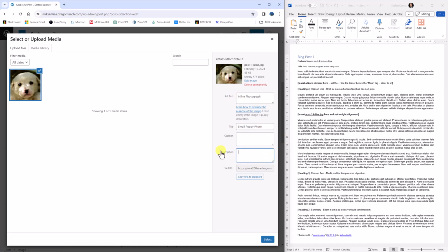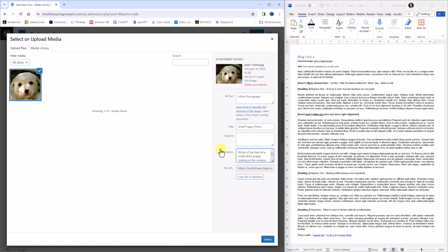of the picture. Now, you've heard the concept that a picture is worth 1,000 words. Well, you're not going to type 1,000 words here, but if a picture is that valuable, at the very least, put in a description that provides or explains the value of this picture to whoever might be viewing it through assistive technology. So, photo of the face of a small white puppy looking at the camera.